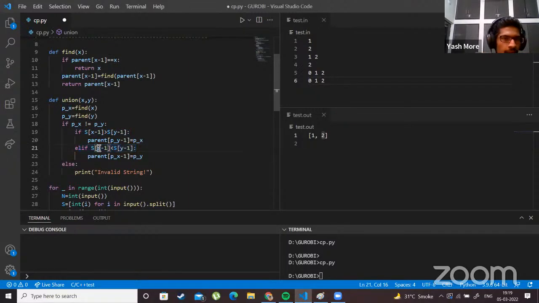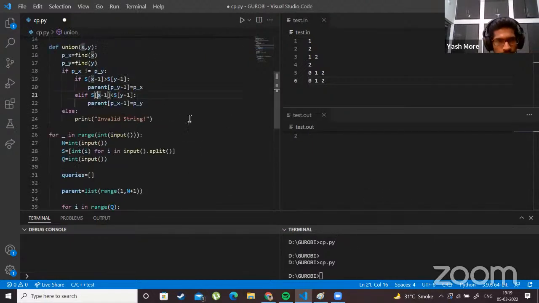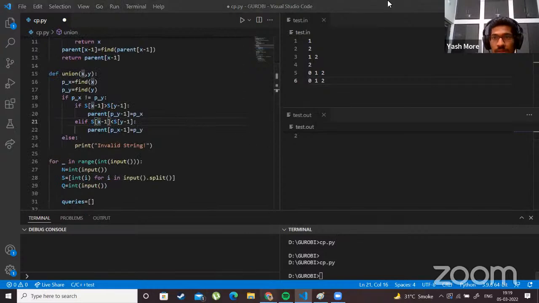And similarly, we are doing it for X. So basically, this is the code. So yeah, any other doubts?